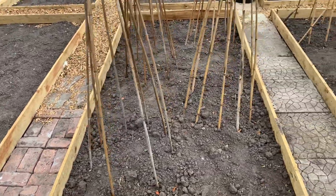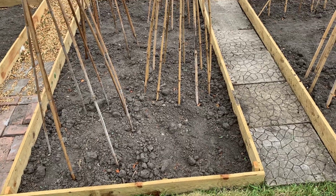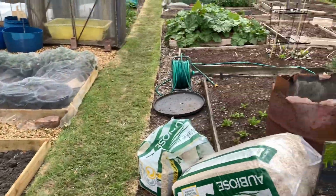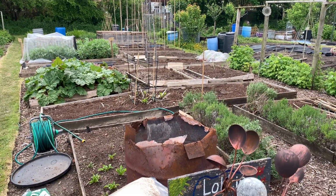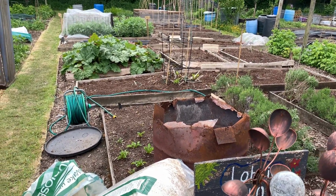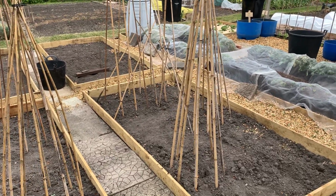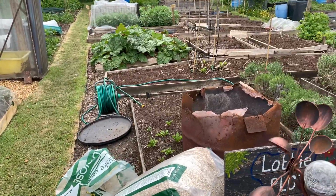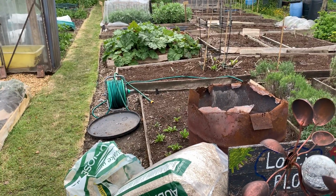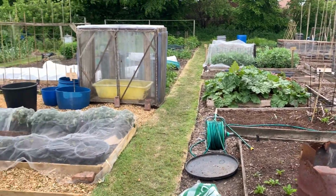What would I do different? I'm not really sure. I'll have to see how these ones pan out and how they last, but if it's anything like the ones here and they last the best part of 14 years, I don't think I'm particularly worried about spending. To do these 8 big beds and the 2 random ones was £130. I'm not loath to spend what is effectively 10 quid a year. It's nothing. So there we go.